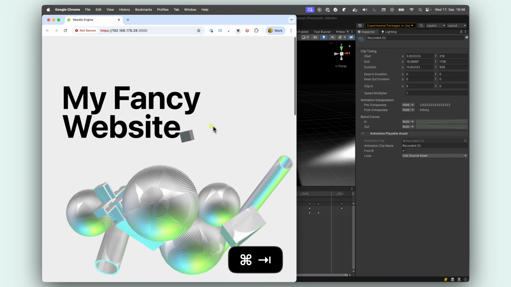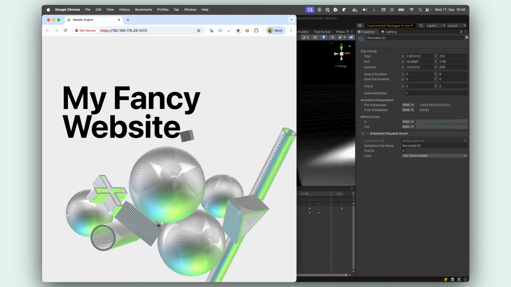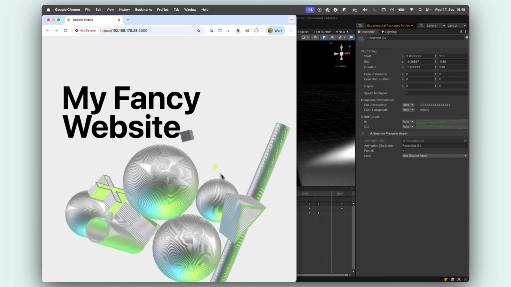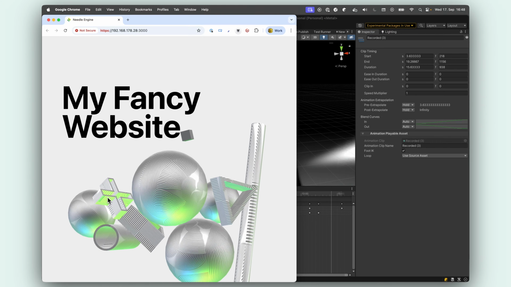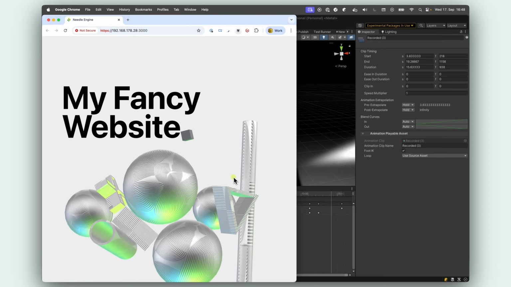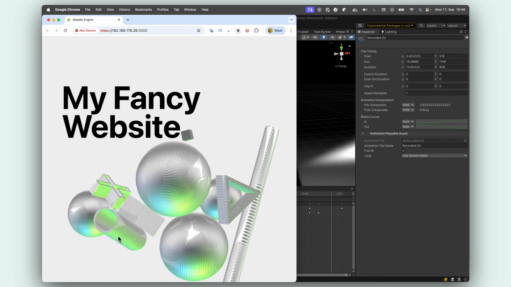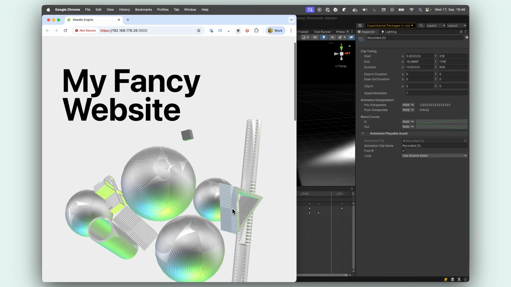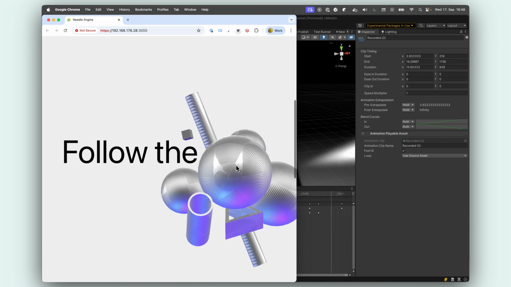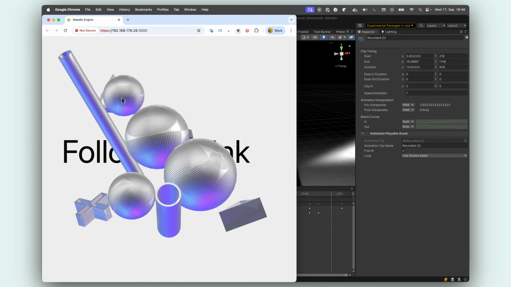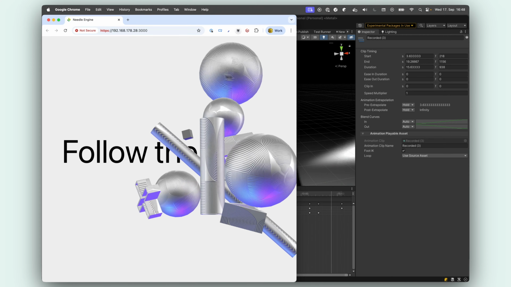You can also see that when you interact with the page, like when I move my cursor here, the -1 force pushes the objects just very slightly away from my cursor. Not a lot, just a little bit. And then I scroll down, and when it turns purple, the force becomes positive. Now it's 5. And now the objects are pulled towards the cursor.